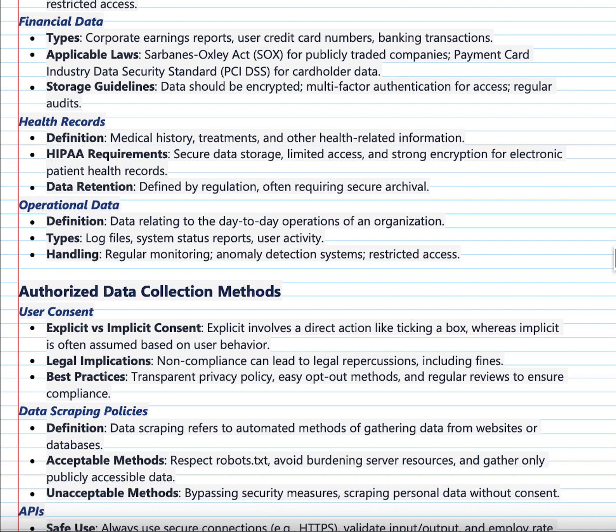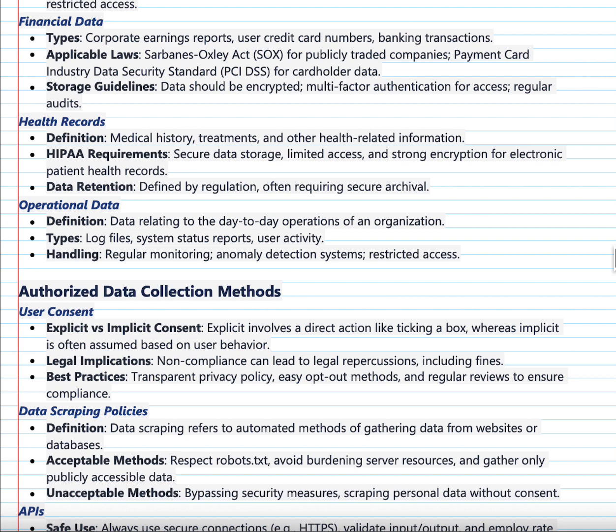And then the last one is what we call operational data. This is data related to day-to-day operations of your organization. And this depends upon a lot of things. It could be your network, right? Log files that are associated with your network, your switches, any sort of connections you have to the cloud, your VPNs. It could be all of that. That's operational type data. Well, but if you're also in the manufacturing space, it could be the pressures, the temperatures, the sensors, all of that data would be considered operational as well. So all of that would fall into the same type of bucket per se.